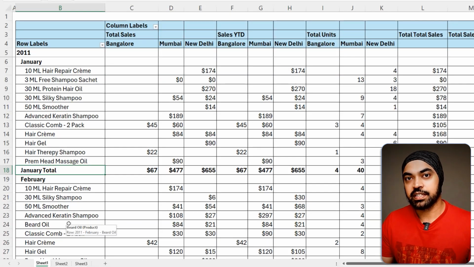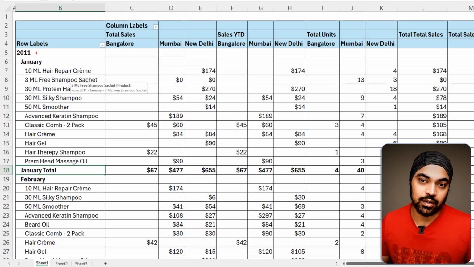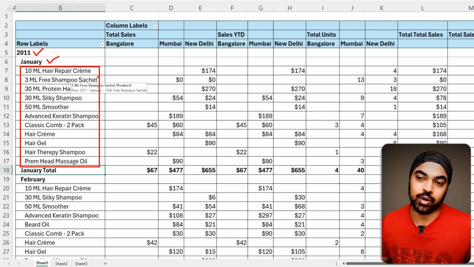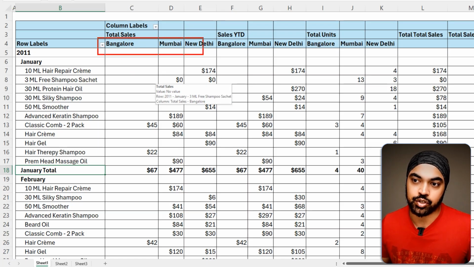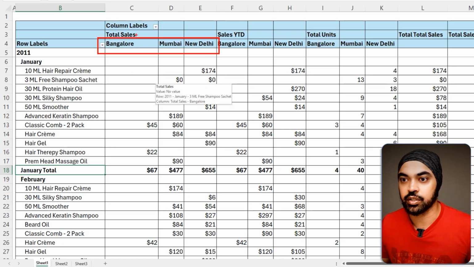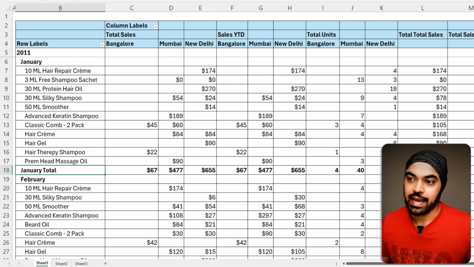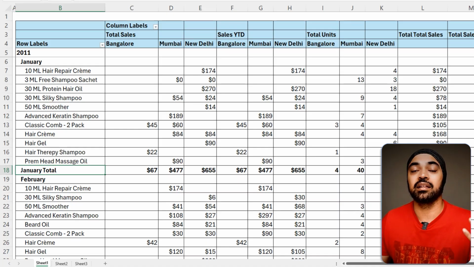So if you take a look at the pivot table, that was the bad looking pivot table that I have made here, where I want to take a look at, in the month of January, what was the product level performance. And here are all the products that I have, and I want to take a look at a couple of metrics for those products. So I want to take a look at region by region. So here are my regions. What was the sales of the products? What is the YTD of those products? How many units did I sell? And things like that. And if you take a look at this particular pivot table, there's nothing bad in this pivot table. It's just that it's a little too much to read and it's not insightful at all.